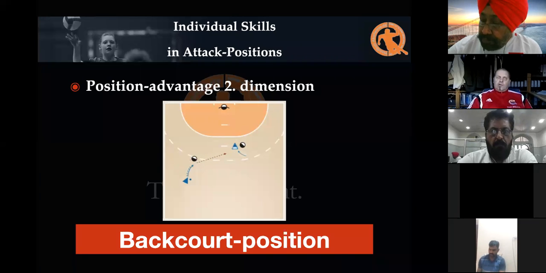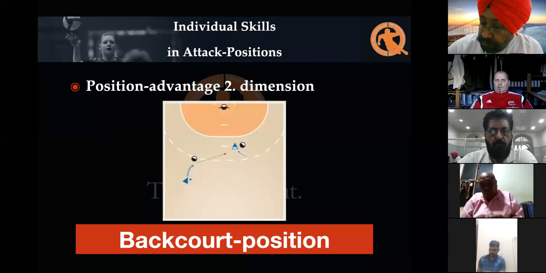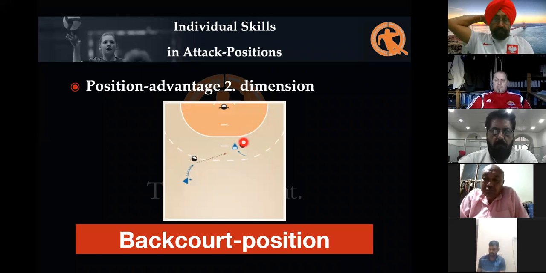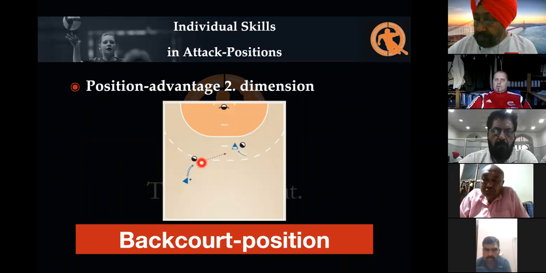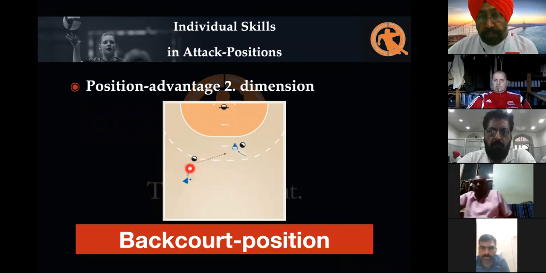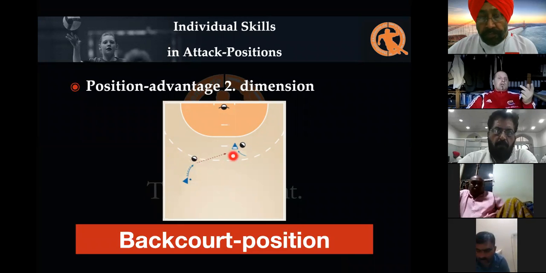Very often we call this screening, what the pivot is doing here. To be honest, I don't like this, because from my point of view, a screen is a type of cooperation. And this cooperation is only given by the moment when the player without ball is taking a position at the defender, close to the defender of the player with the ball. Then this one can use the screen, and then a reaction of the defense is enforced.